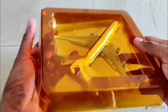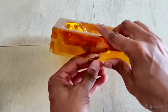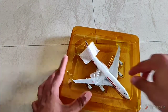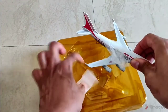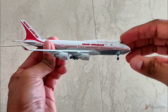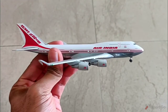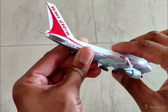I love the way this has been packed. Everything has been sealed properly. Yeah. Oh, you beauty. Whoa, this is really, really heavy. Heavy, just like the queen of the skies. Wow. Check it out. 747 Air India. You never get this old livery.